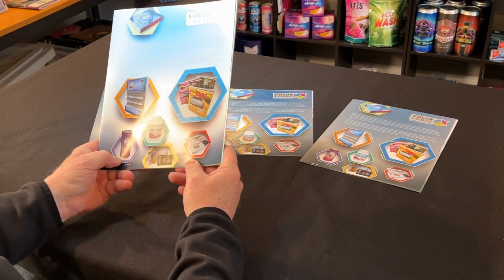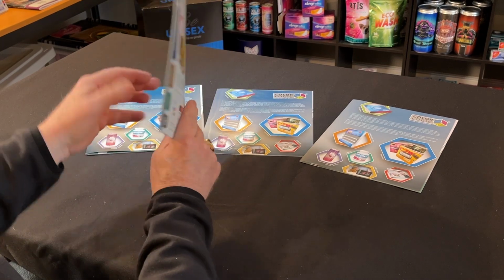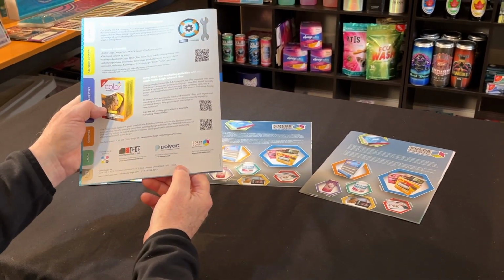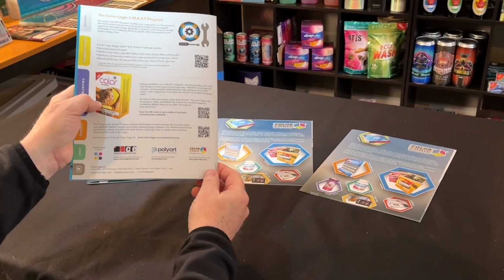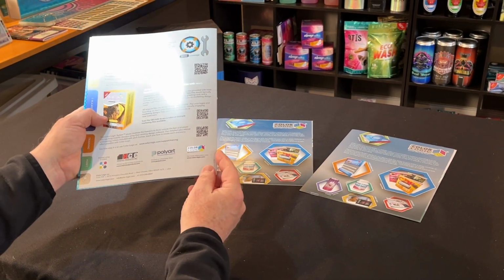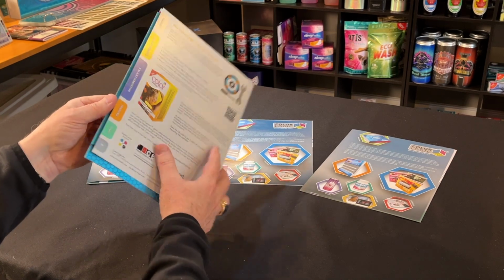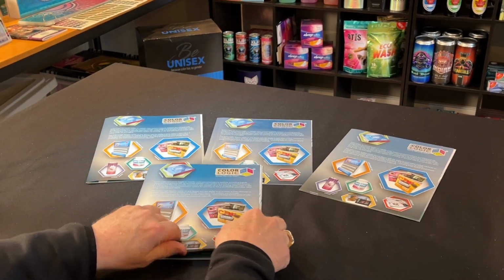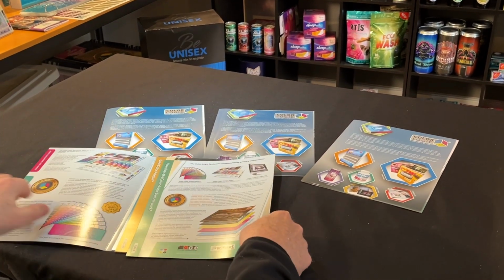And this is our 2024 literature that was produced nicely by our good customer there, CE Printed Products in Chicago. And this is printed on a PolyArt metallic dual-sided substrate. And first impressions are very important, folks. So I want you to go through this literature a little bit with you. And that's why we print our literature in our process.